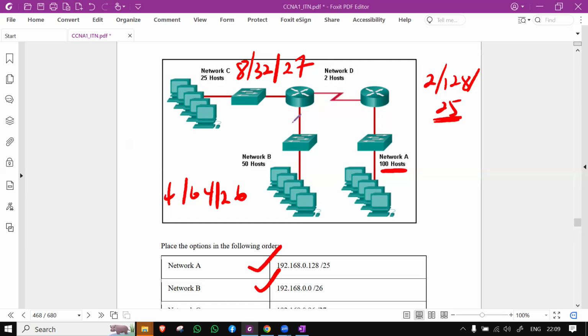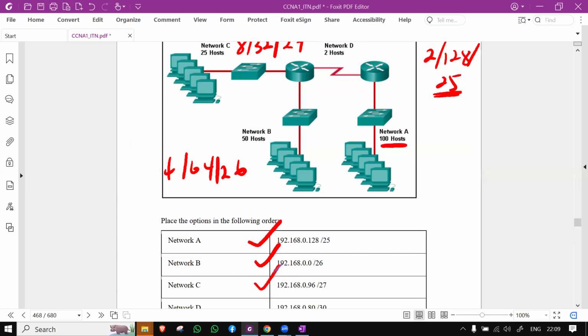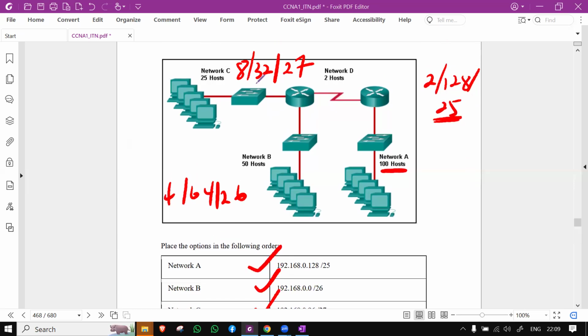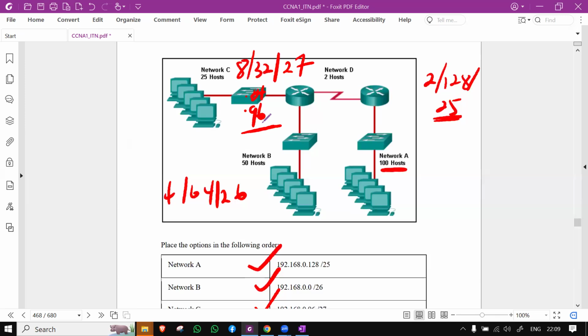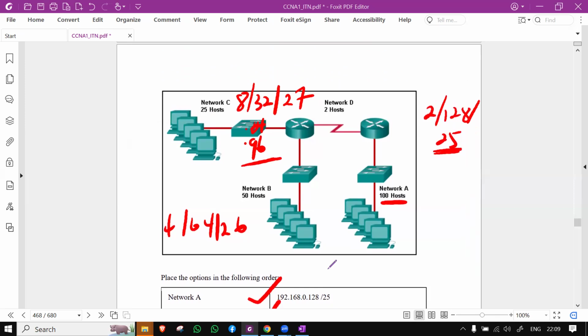Is that correct? I think so, yes. So you take the network 96, where does 96 come from? 32 plus 64 is 96. That is the correct network. Then network D has 2 hosts.